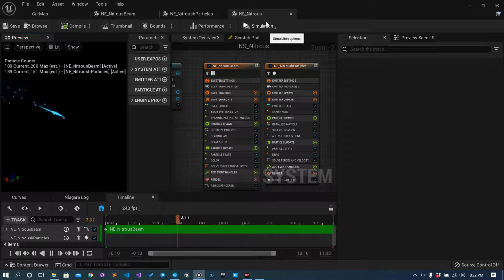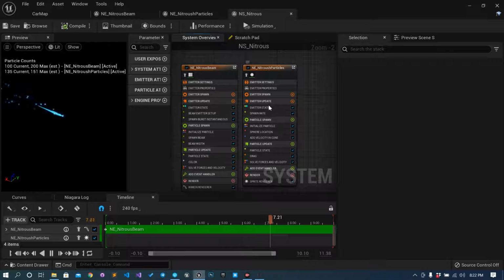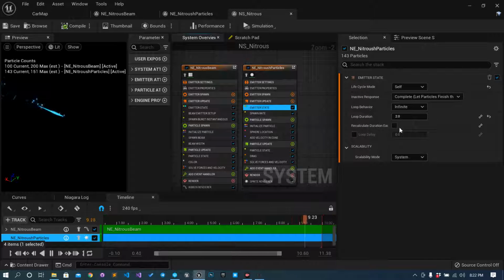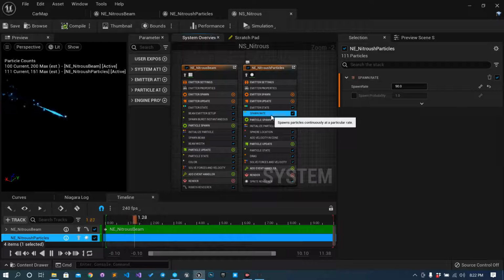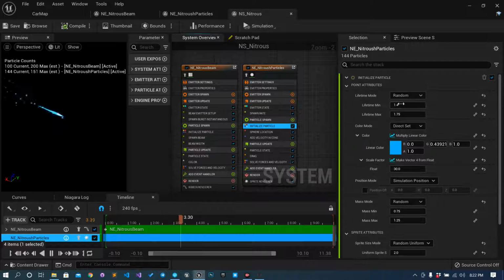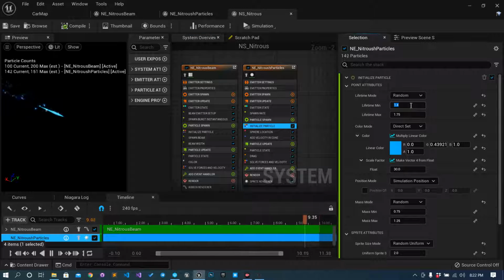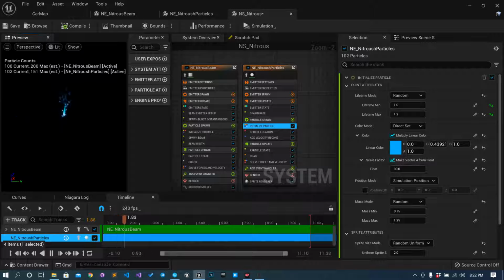See, so for the life, I will just decrease the life of the particles. So spawn loop, spawn rate, initialize particle. Okay, so we do have the life from 1.4 to 1.75. I'll just go for 1.1 to 1.2 maybe. Let's see if it is still long.